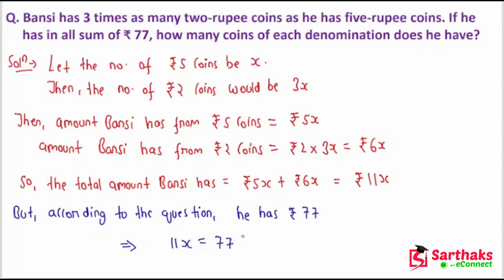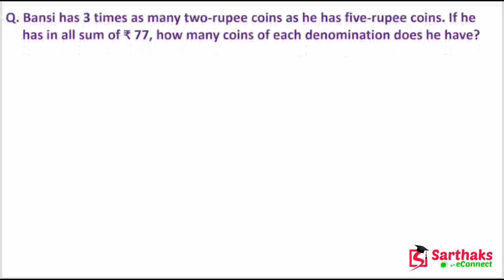So now what we did is we have formulated the question in mathematical form, in a linear equation in one variable. This is the mathematical formulation of the question. Now what does mathematical formulation simply mean? It simply means the representation of the question in terms of equations in mathematics, so that we can find the actual solution. Now we have to solve this equation and find the number of coins.